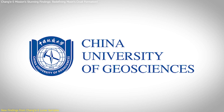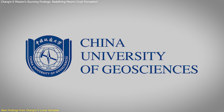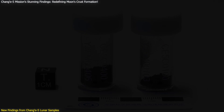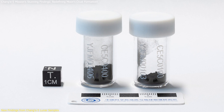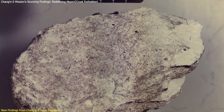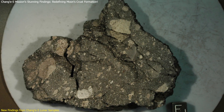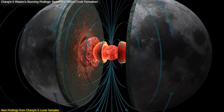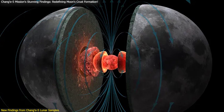The recent study led by Wang Shui Jiang and his team from the China University of Geosciences, Beijing, has turned the traditional model of lunar crust formation on its head. By analyzing a melt body found within an anorthosite fragment from the Chang'e 5 samples, the researchers discovered that lunar anorthosite and magnesium-suite rocks likely form simultaneously. This finding suggests that the two-stage model may be incorrect, and instead, the formation of the lunar crust could be a continuous process.